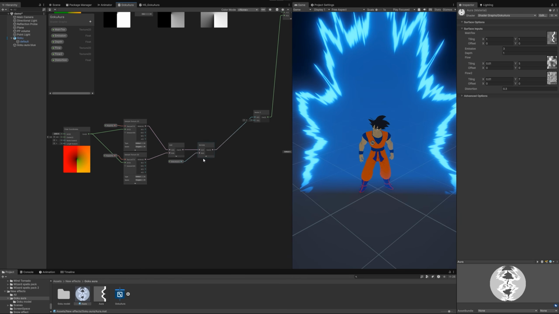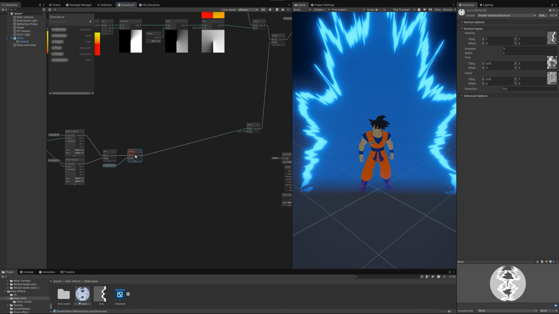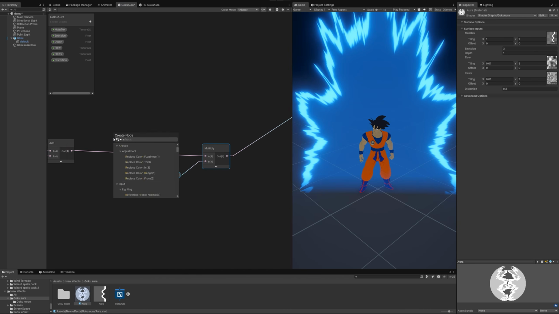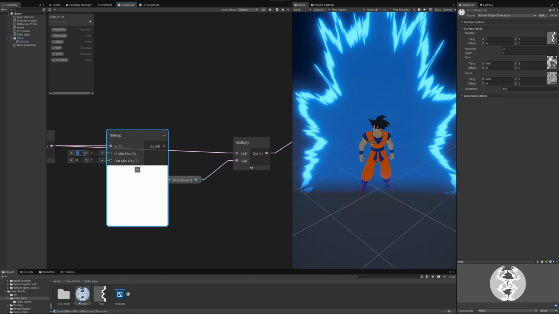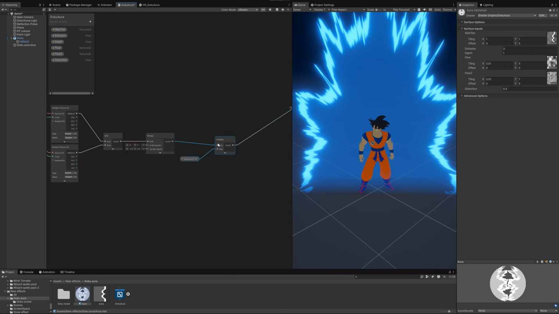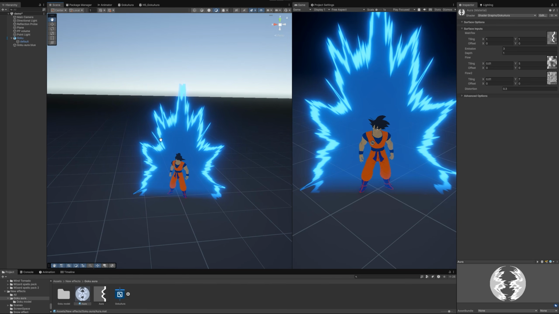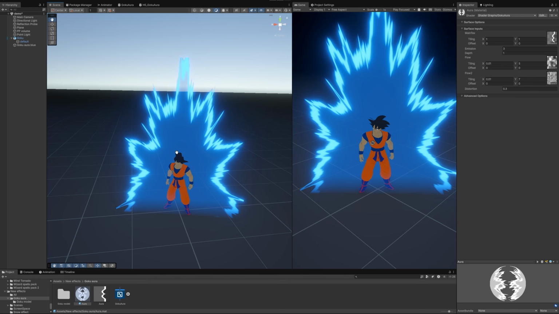Just add a remap node and set initial values from 0 to 1 and out value from minus 0.5 to 0.5, and add this to the multiply node with the distortion value. Now this distortion value is in the middle point.